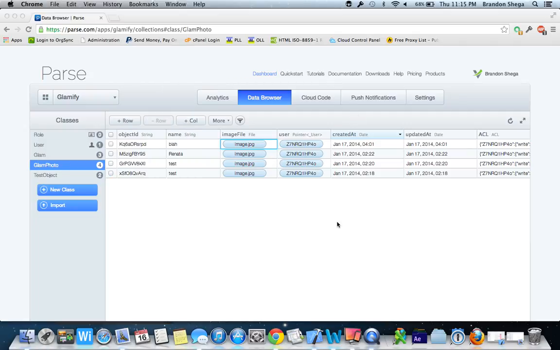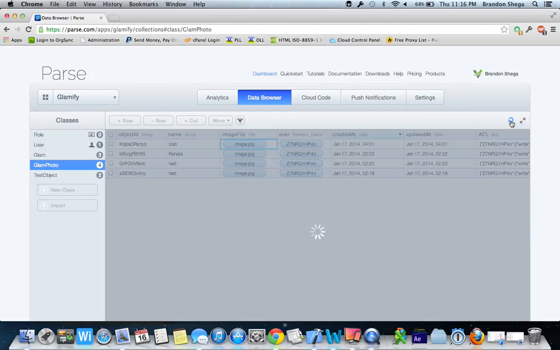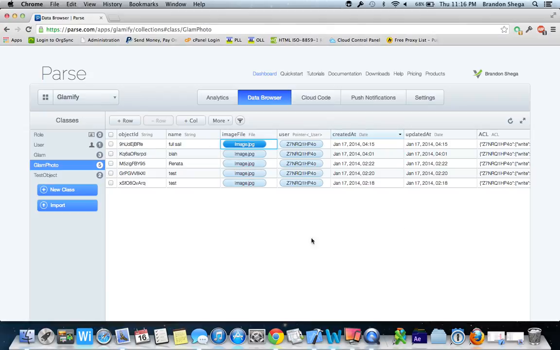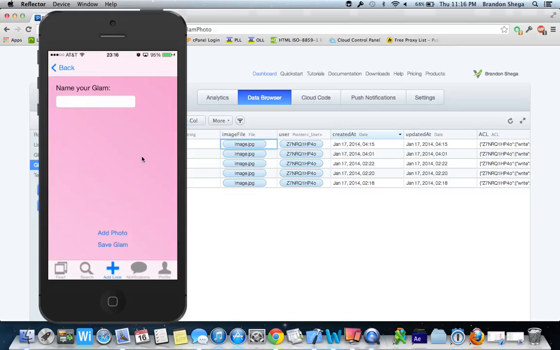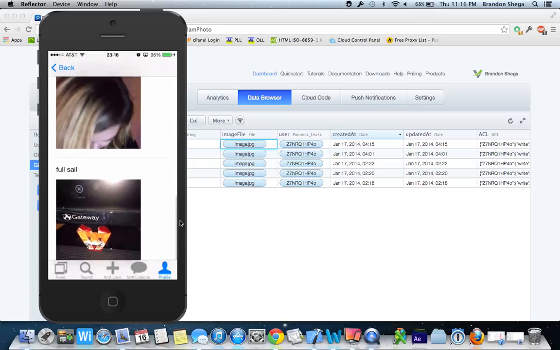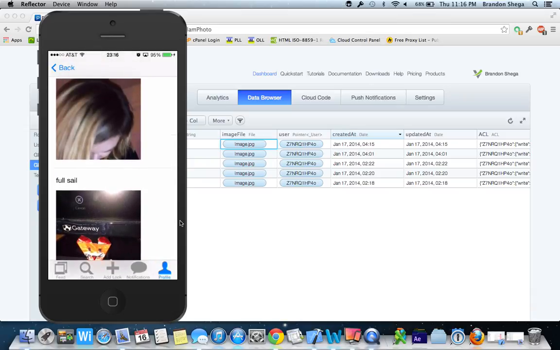Now I'll go back over here to the data really quick, and I'll refresh. And you can see that the photo actually did save in the database. So here's Full Sail. Here's the image that I took of the little fox. And then if I go back to the app here and I click profile, you'll see that it's actually there, the last photo that came in at the bottom.